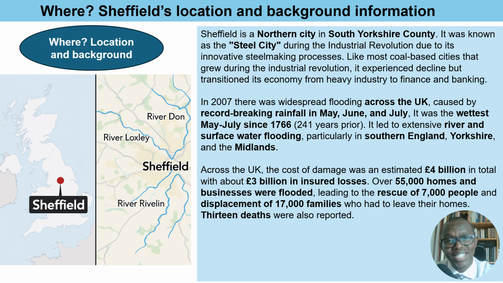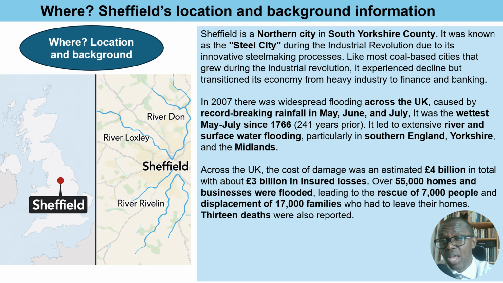Now, most northern cities in the UK at the time, or a lot of them really, developed as coal mining based cities. So they were based on the primary sector of industry, and a lot of them mined coal. That coal was then used in steel manufacturing, because in the steel manufacturing process, you need coal, which means that it made sense to locate the steel industries near the coal mine so that you don't have to transport it far to get it to the steel manufacturing factory or industry. So that is what Sheffield started off as.